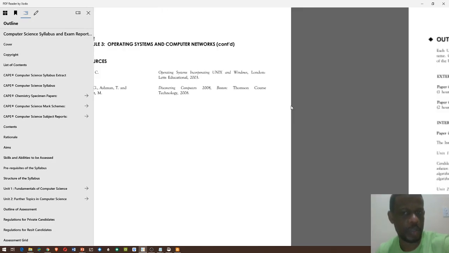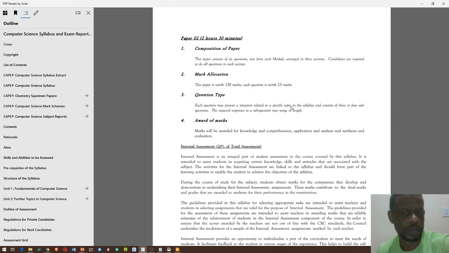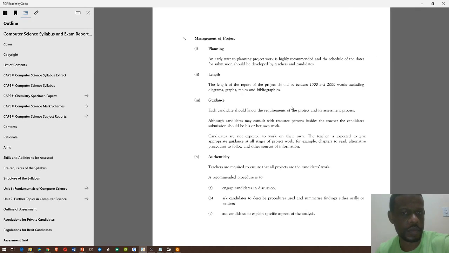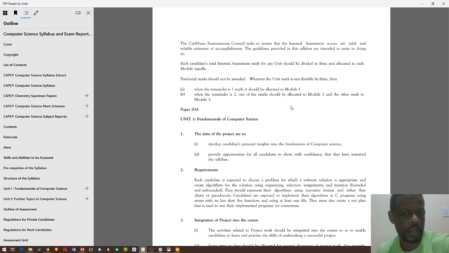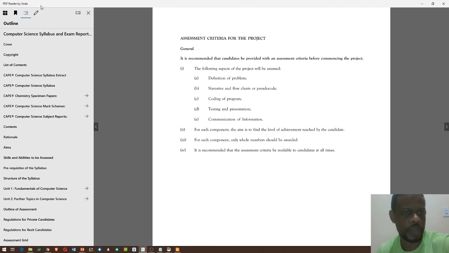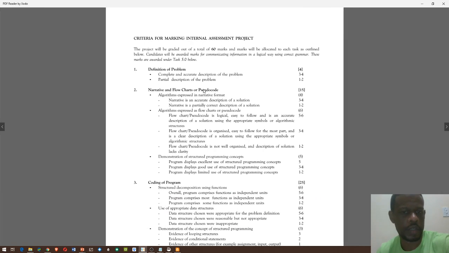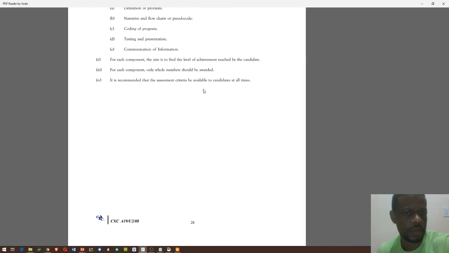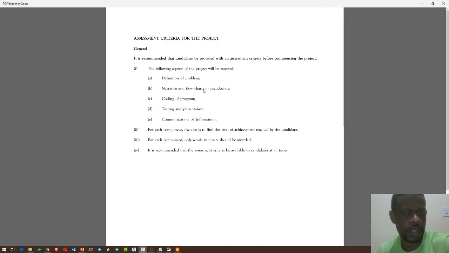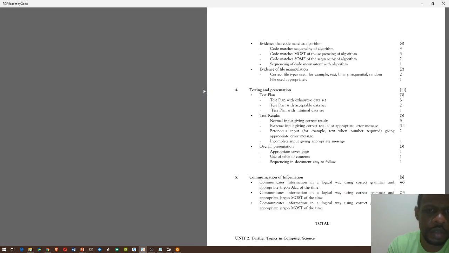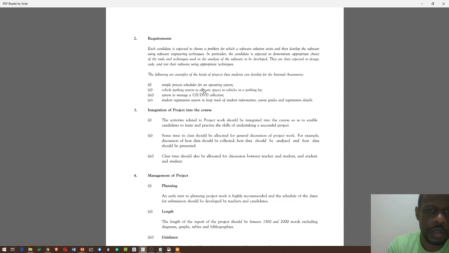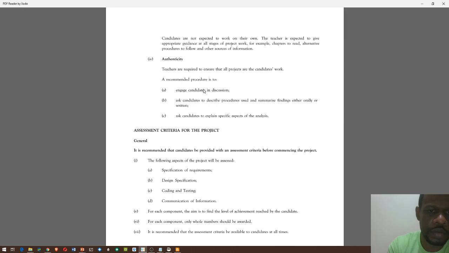So I need to get to the page with the IA. Yeah, found it. Alright. That's Unit 1. This is Unit 2.